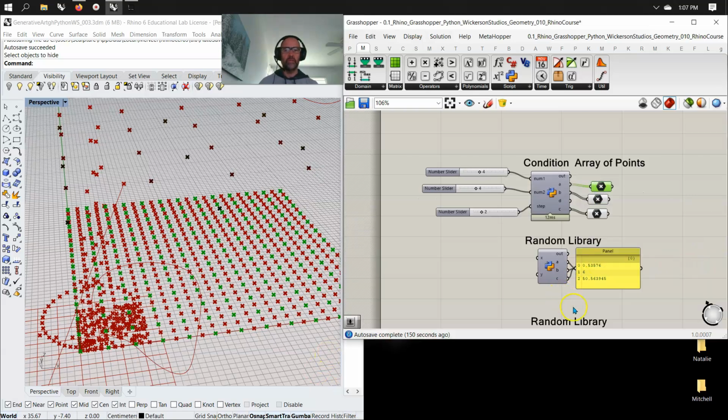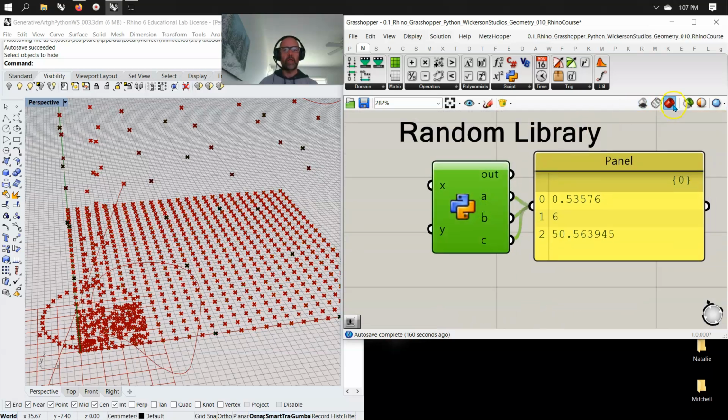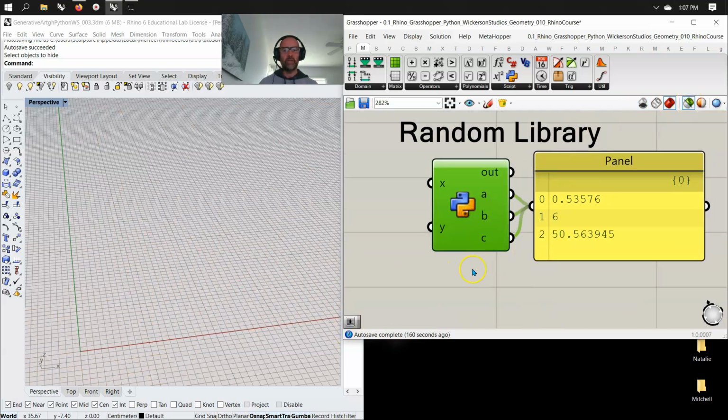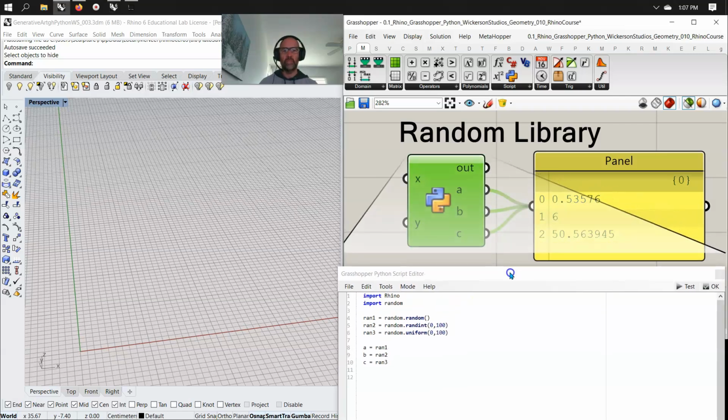I'm going to close that one out. We're going to go into something new here that I haven't done. We're going to go into the random library and take off all the other stuff. Nothing's going to be generated here, just a simple system of using random. This is where we start to import things like import Rhino, import math. These are all wonderful things: if you just type the dot, you can see all the functions you can gain in those libraries. You get more and more accustomed to doing that.